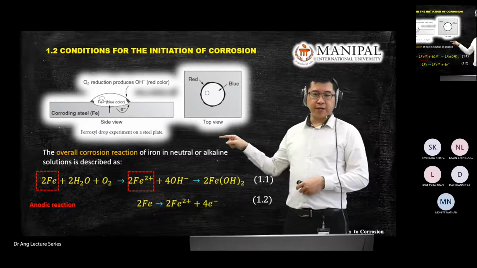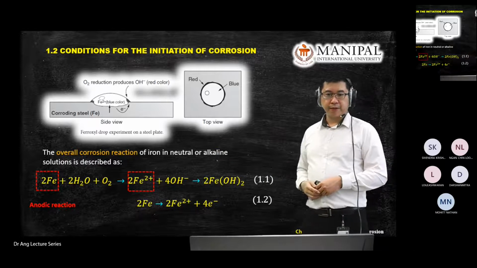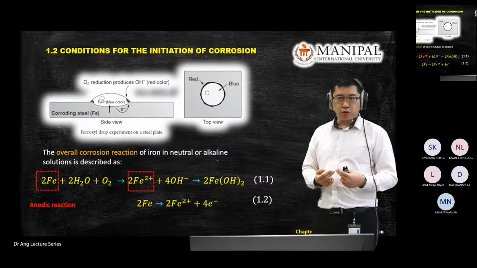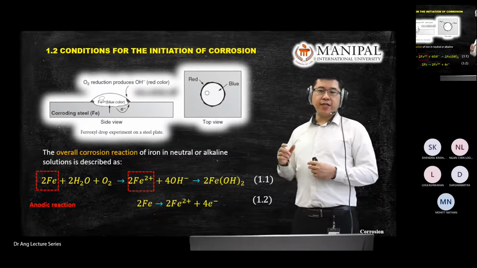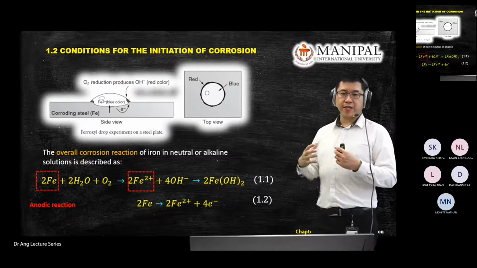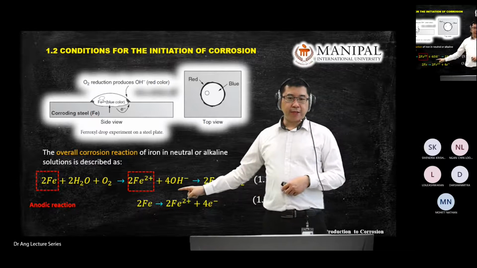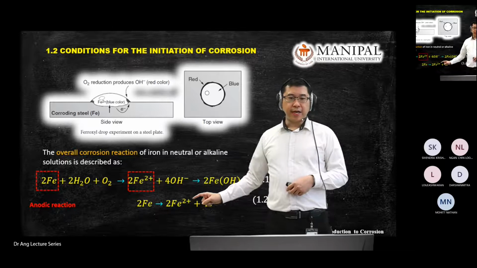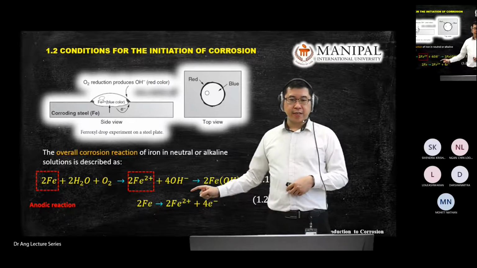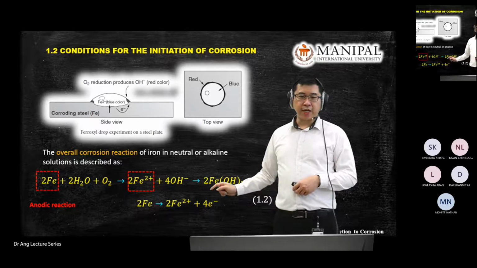Let's say you are given one metal, water and oxygen environment. So you get the first equation. Then the question will continue on to guide you through. The question will ask you, what is the anodic reaction in this scenario? So you develop the second equation, where the metal becomes ion in the anodic reaction. In this case, our metal, ferrum, becomes 2+ ion and contributes electron, 4 electrons there.